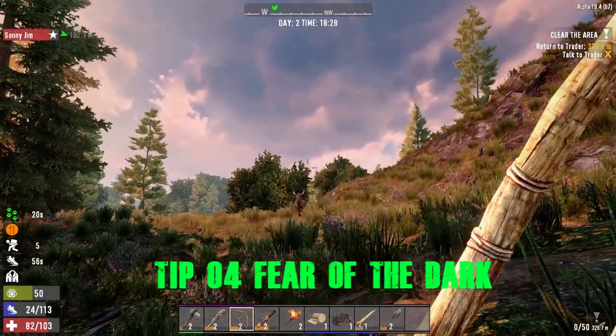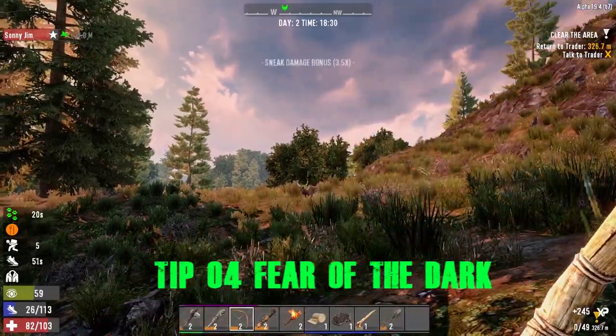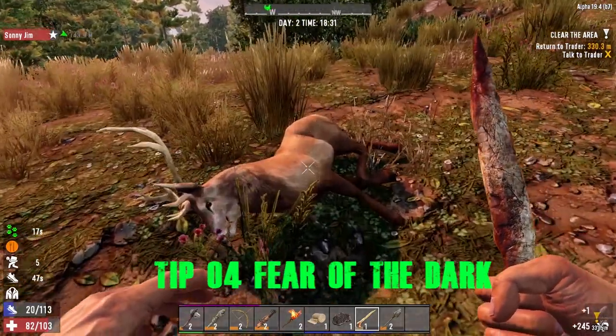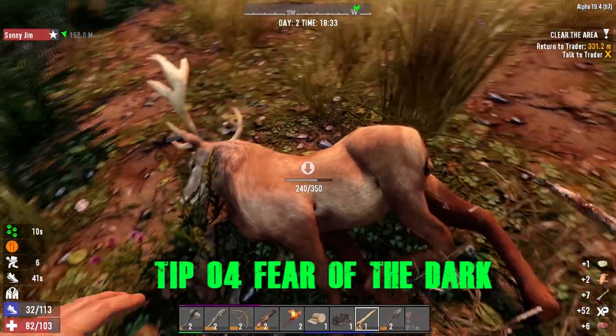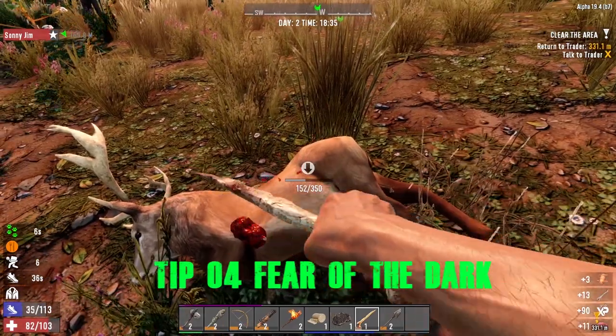Tip number 4. Home maintenance and preparing for nightfall. Now you have a home and some storage, it should most likely be late afternoon. Your goal should be preparing for the first night. This lasts from 10 o'clock to 4 a.m, and during this time all zombies are able to sprint.